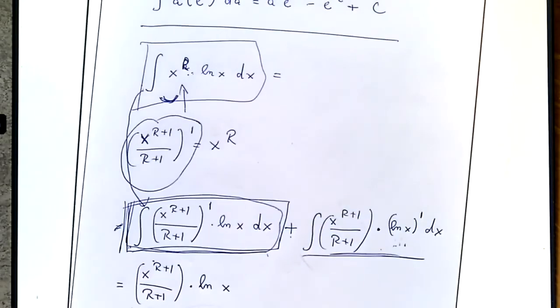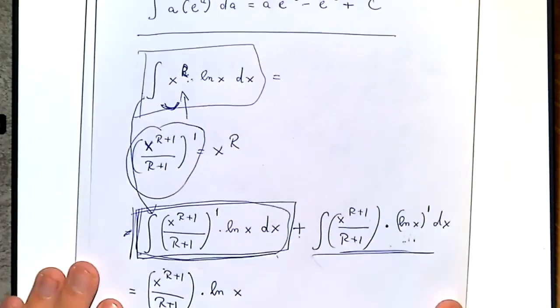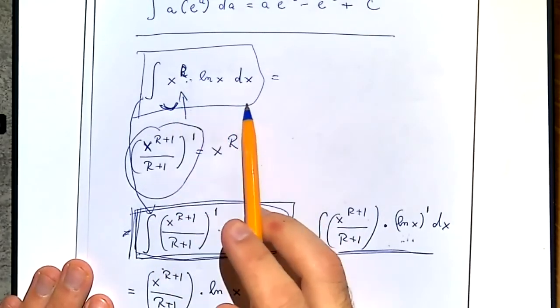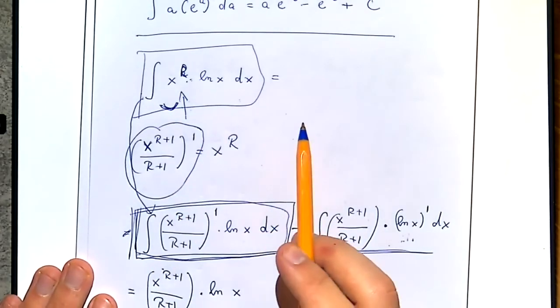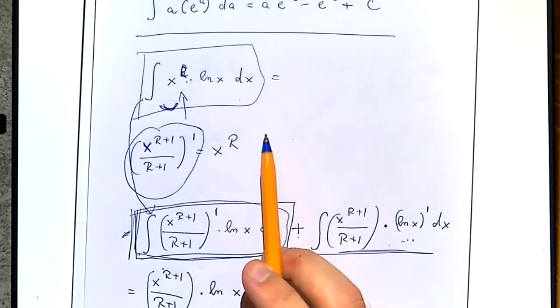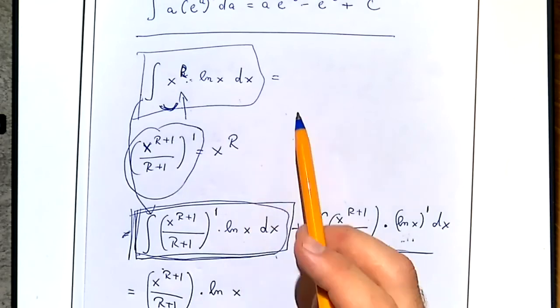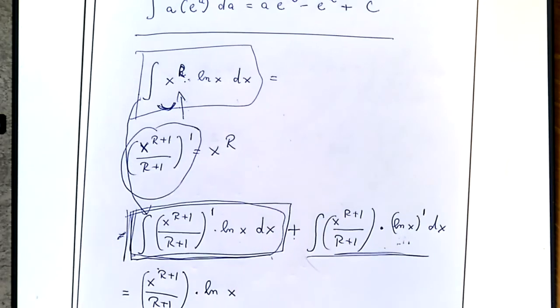I think, as this is one of the main methods you're going to be using for integrals, if you don't get it yet, it's going to get better, so no worries. Okay, so I have to compute this integral of x^r multiplied by log of x dx. I cannot separate these things, and I have no idea what the primitive is. So I think of applying integration by parts in this case.